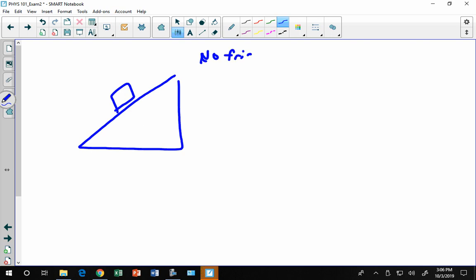What I'll give you is an object on an inclined plane. Let's say this angle is, I don't know, let's just say it's 30 degrees. It'll probably be 30 or 60, right? Those are the angles that I use. So we say there's no friction. Let's say that the mass is 3 kilograms, and I want to know a number of things. And I could ask you little questions along the way. Like, for example, I could ask you, what is the normal force? I could ask you, what is the acceleration? I could ask you, what is the x component of the weight, or the y component of the weight? I could ask you a variety of things along the way.